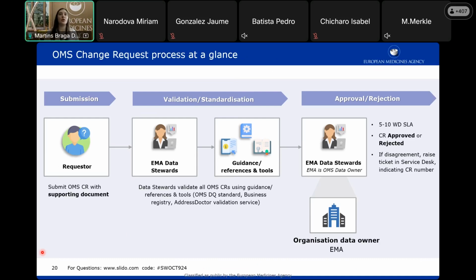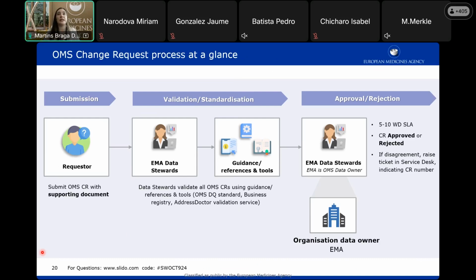Once it's approved, which is what we want to achieve, the data will be automatically available and ready to use in OMS. If it's rejected, we will provide an acknowledged message. You will receive this via email on how you can successfully submit your change request to have your change approved in the next instance.